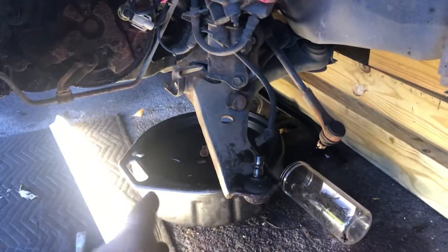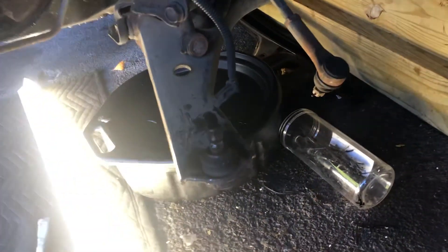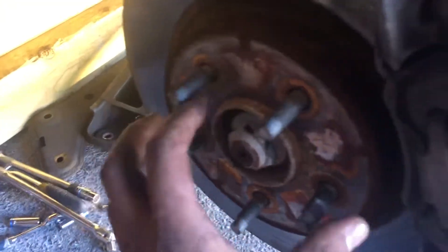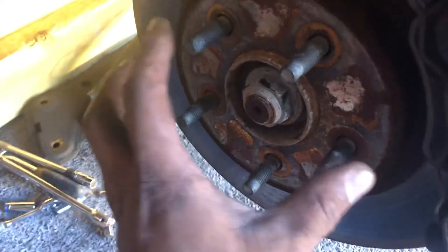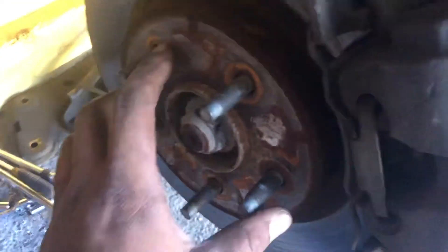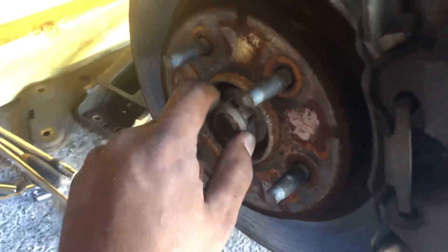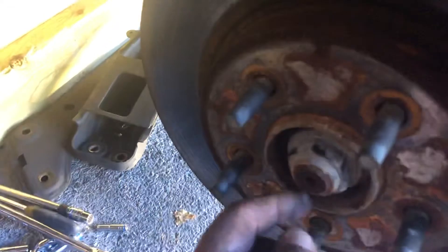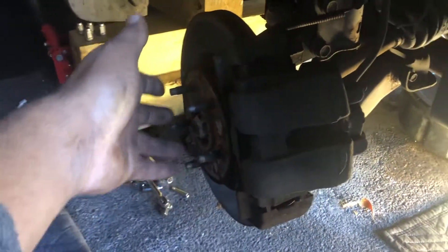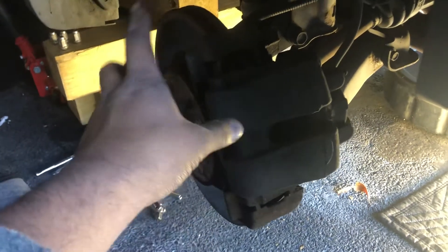I removed the whole wheel assembly, brake disc, and brake support. If you decide to work on your own, make sure you loosen the lug nuts before you put the car up on the posts, because it'll be hard to loosen them once it's elevated. Also make sure this center wheel bolt is loose, because the whole assembly only comes off when this is loose — it's really hard to get off if the car isn't sitting on the ground.